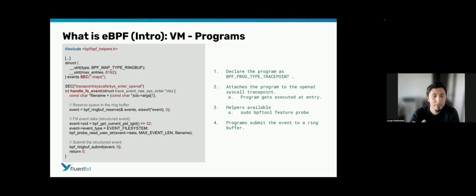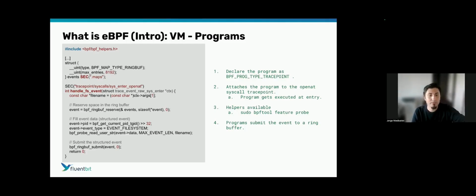And then I fill the data structure with some specific data. In this case, I'm doing two things. First of all, setting the process ID, and by that, I'm using another helper, which is called get current pid. And then I'm using read user string. So even though not all eBPF programs can access user memory, there is a safe way that eBPF has, through this helper, to read from user memory.